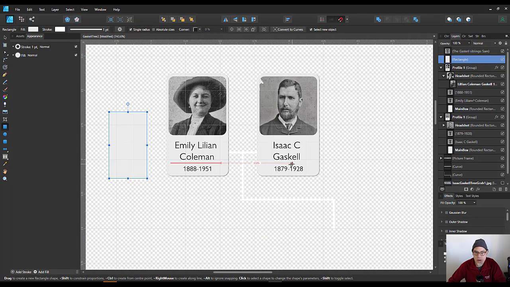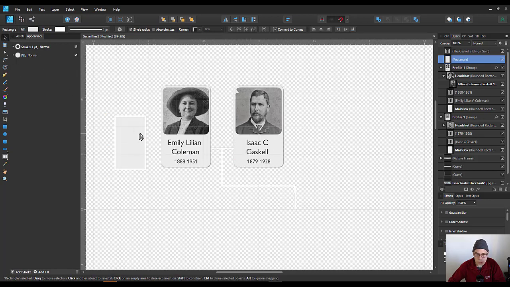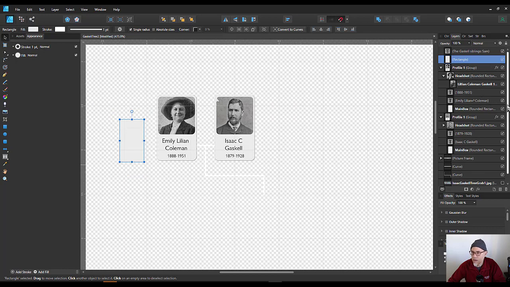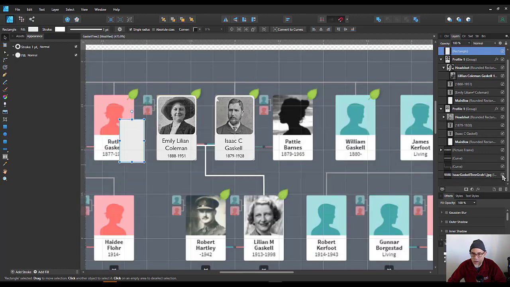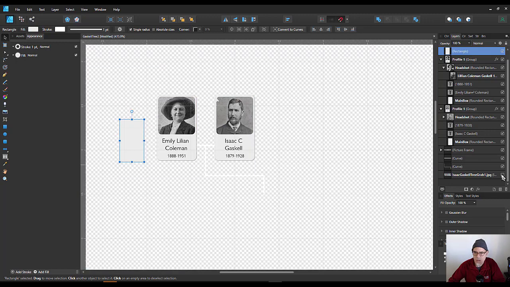So back in Affinity Designer here. What I did to create this was... You can see over here on the right side, we've got a layers palette, same as you'd find in Photoshop or any kind of design program. Down here at the bottom, you'll see a screen grab. It's a screen grab of the Ancestry tree that I originally started, using as a pattern, being inspired by it. Ancestry is good at what they do, so I just toggle it on and off, so it's kind of like a map to work with.